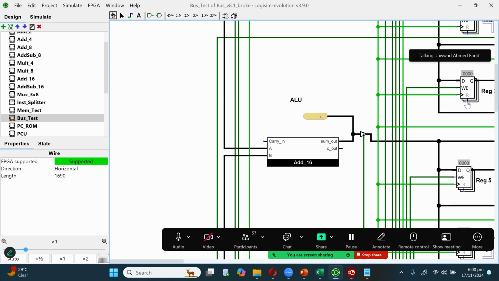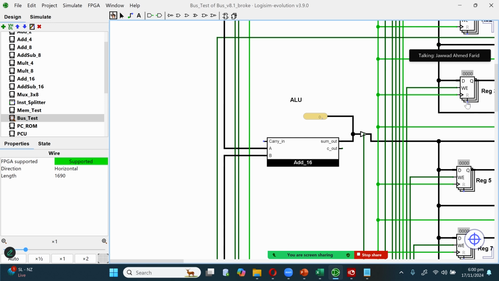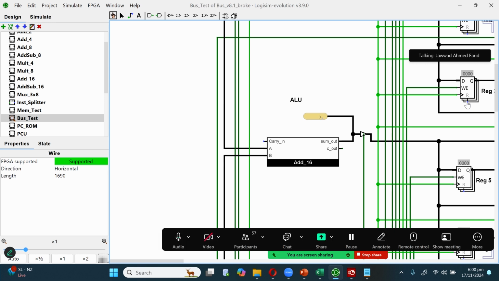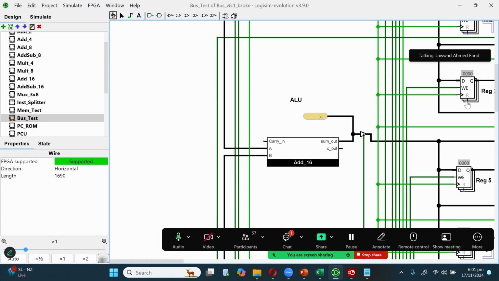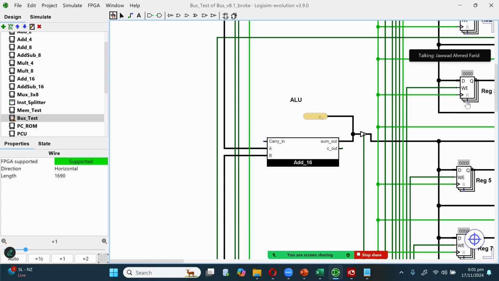Three, the best and the fastest way of building the control line circuitry is to do that in Excel, then convert that to hex, save it as a ROM image, and connect it to your ROM, and then use that ROM as your program control unit, rather than the design or approach that we'd shared earlier with the David playlist. I think the David playlist is a great playlist and does a really good job, but the ROM implementation of the PCU is a neater and cleaner implementation.